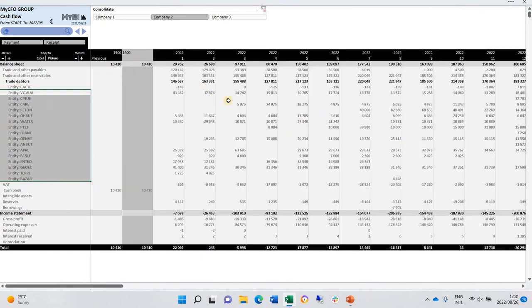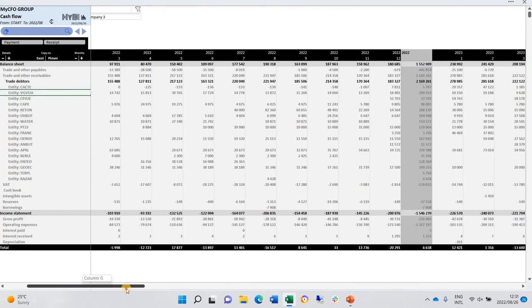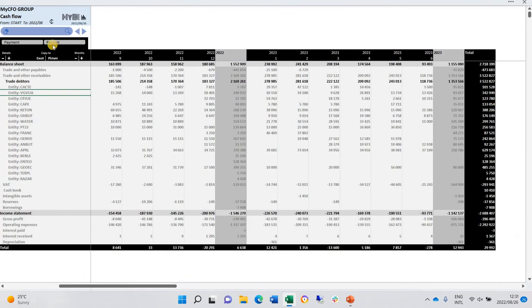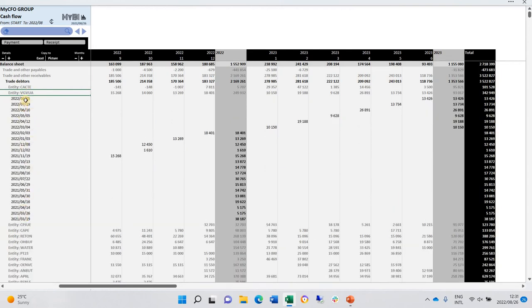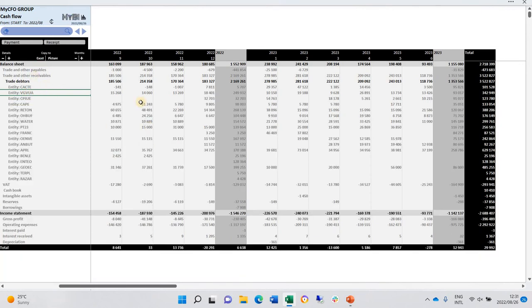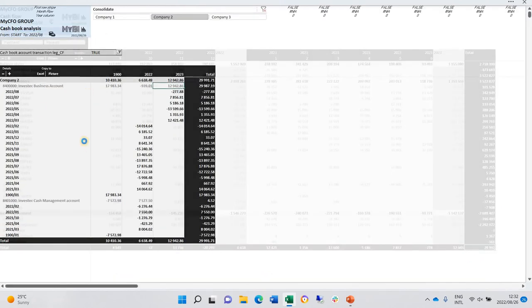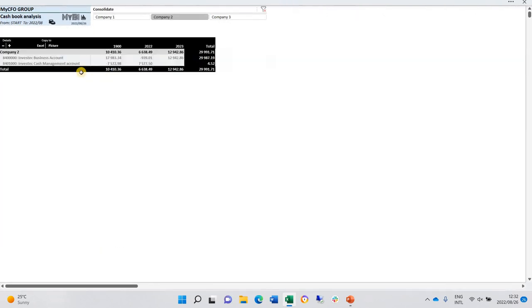So that's the structuring of data. I can say, well, they've actually paid me, and these are the values of receipts that they've paid in. Okay, then I can filter between only payments or only receipts. I can even go one further and say, show me the dates that money was received on, and these are the actual payments that you've captured through your cash book modules. Okay, if you want to see this in cash book related terms, I can just toggle and say, this is cash flow, this is transactions, and this is on a level of cash book. So now I can reconcile my various cash books, and it'll show all your cash books over here.